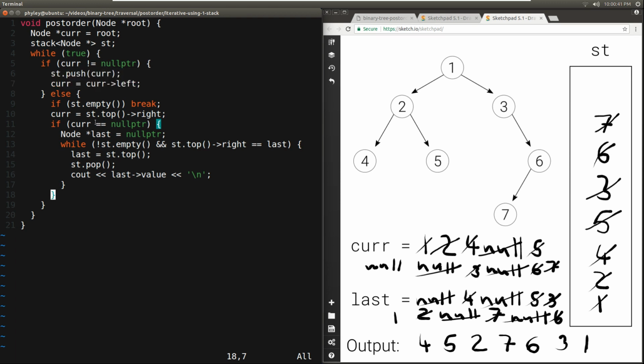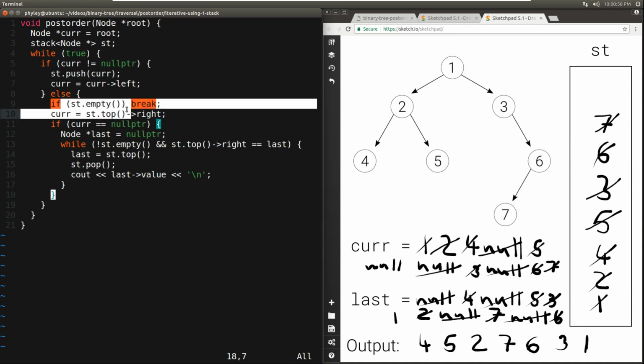Then if we consider the else, this statement over here, when we move to the right child of a node, will again be executed once for every single node because we move to the right of a node exactly once. So this overall will be executed again n times, and all of one work is done.